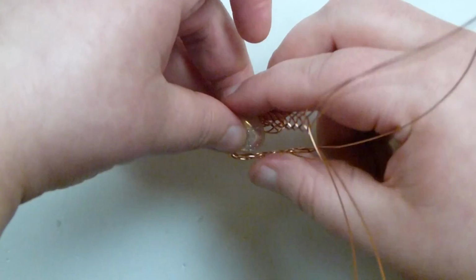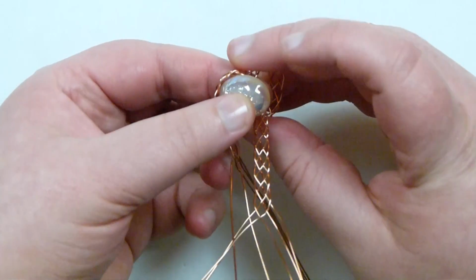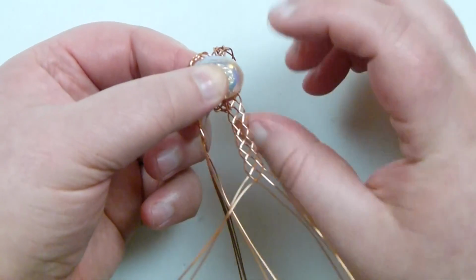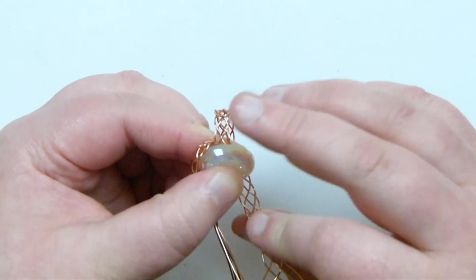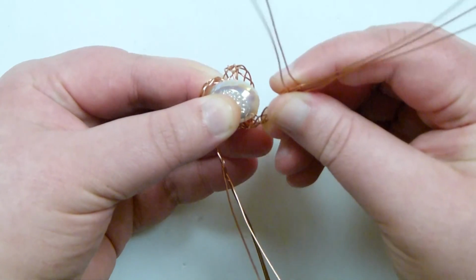So I'm going to leave it there, turn it around, because then I'm going to start working on the other side a little bit, because I find that a little bit better to kind of try and keep it equal, and making sure obviously the cabochon stays where I want it to, instead of that moving around too much, because you can kind of push the cabochon because it's loose as you're moving the braids, and obviously that'll kind of end up in the wrong place then. But you can adjust it as we go, that's what we want to make sure to do.